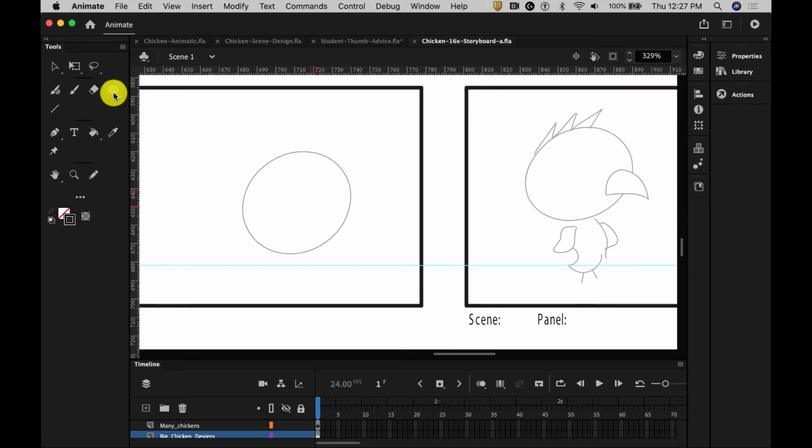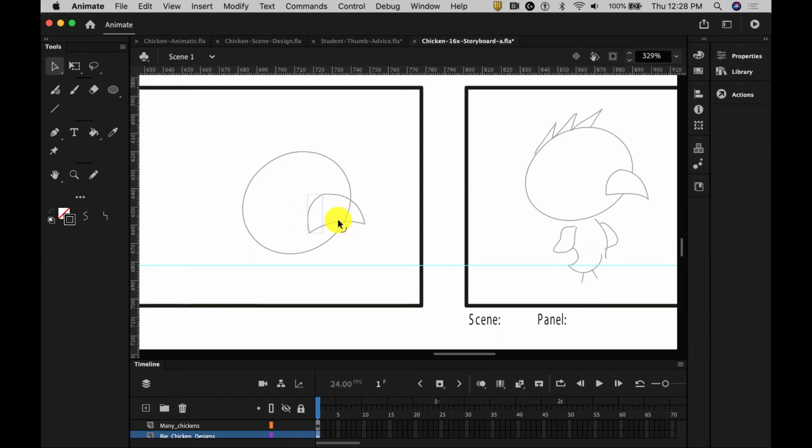Now I'm going to draw the beak. I will use the line tool for the beak, and I will turn object drawing on. Start just by drawing 3 lines. Because I have snap to object on, these lines will connect at their intersection points. I can choose the selector here and just mold this and sculpt this like clay.